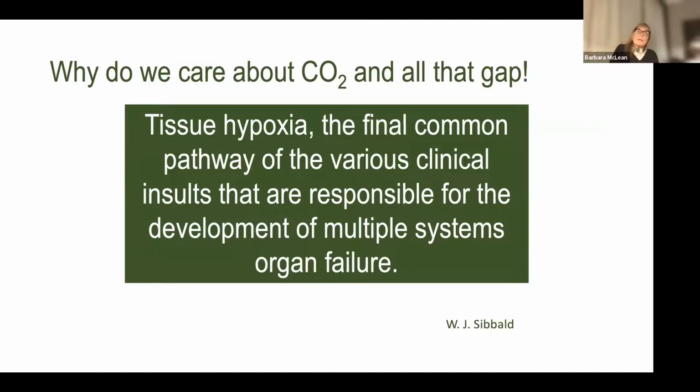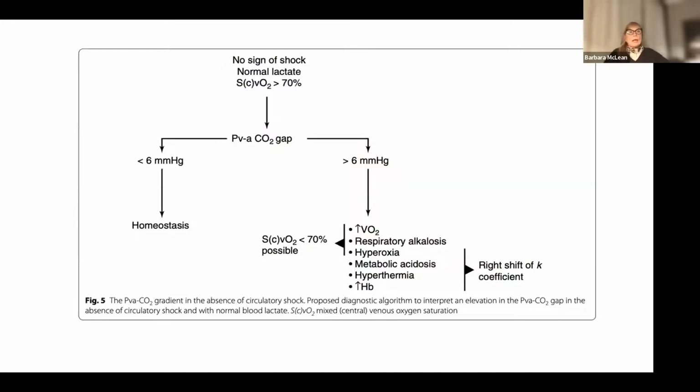So why do we care about CO2 and all that gap, right? Because tissue hypoxia is the common pathway of shock. This is what actually elicits multi-organ dysfunction. So if we're in the emergency room, we're early in critical care, we're early on a step-down ward, and we're able to look at this, make recommendations for treatment, and treat patients appropriately, we can actually significantly and profoundly change outcomes. Now, it is really important to remember that this does need to always be combined with signs of shock.